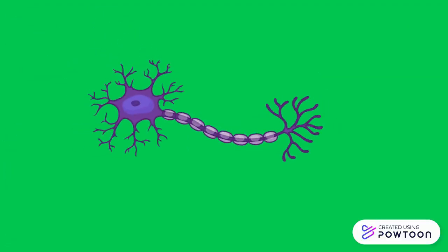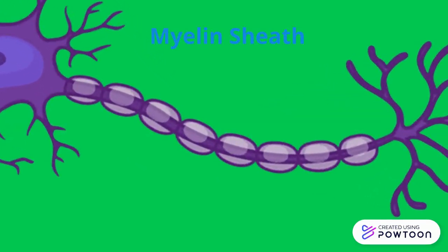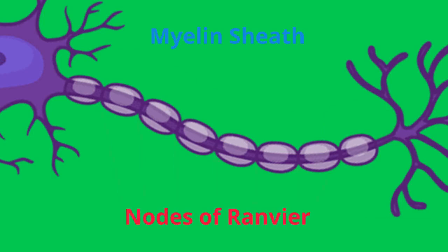When looking at the axons of some neurons, one may see stripes or bands along their length. This is the myelin sheath, and will be our focus for this presentation. The myelin sheath occurs for a more rapid transduction of signals across the axon. This is because of saltatory conduction. Rather than passing through the axon in a continuous fashion, an impulse can jump between the exposed space in the axon, between the myelin sheath, the nodes of Ranvier.